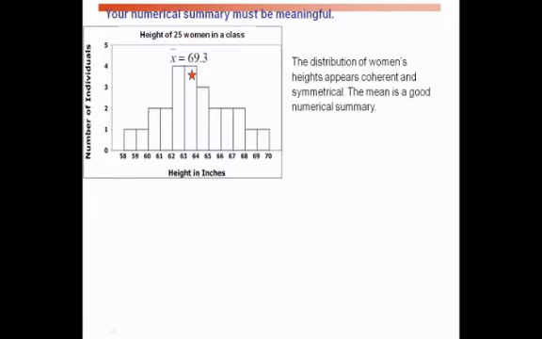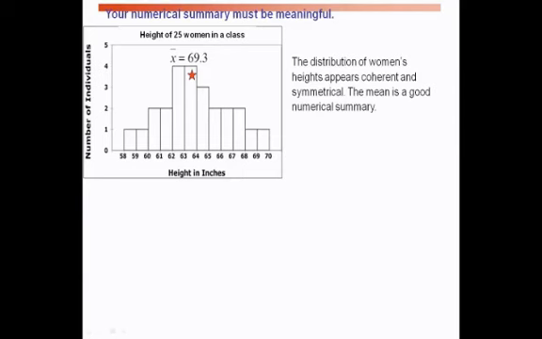Okay, so here is a distribution. Is this a histogram or a bar chart? It's a histogram. Why? What kind of data are we dealing with? Numerical data, quantitative data. Therefore, this is a histogram. Does that look pretty symmetrical? The distribution? Right? Therefore, the mean is a good indicator of the distribution. It's a good measure of central tendency.